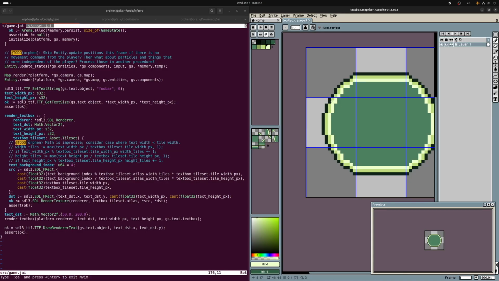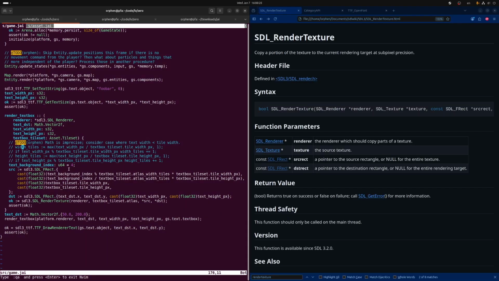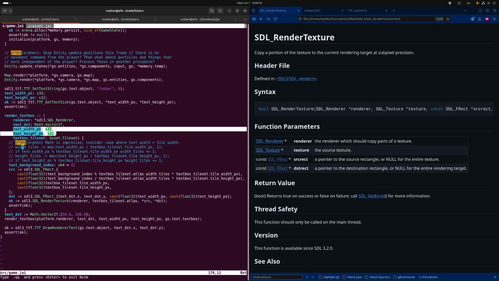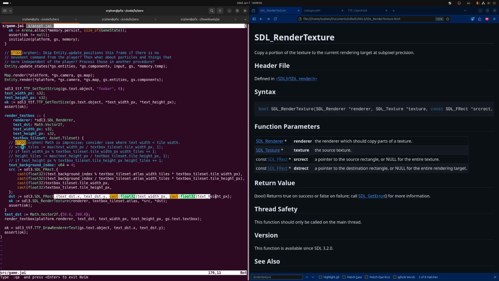This is going to be an issue here because the verticals on the left and right are rounded. These need to be straight because we don't know the total height of the text box. Right now, we are just stretching the background tile across the text width and text height, but it's not necessarily evenly divisible by 16. For the destination, we do need to pad this out a little bit to make it an even multiple of 16 that is greater than the width dimension and the height dimension.